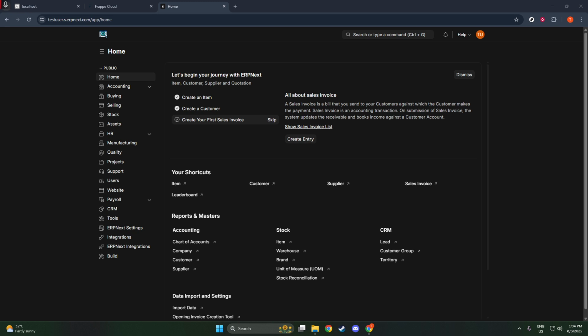Once you've accessed the Customize Form page, the next step is to select the specific form, also known as a doc type, that you wish to customize. You'll see a drop-down titled Select Doc Type. Click on it, and from the list provided, pick the form you want to work with. This could be anything from a sales invoice to an item, or perhaps a customer form, depending on your requirements.